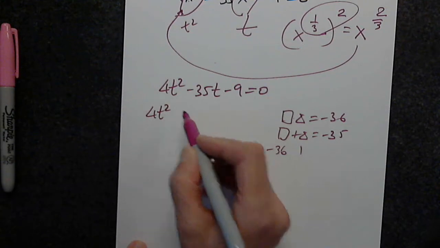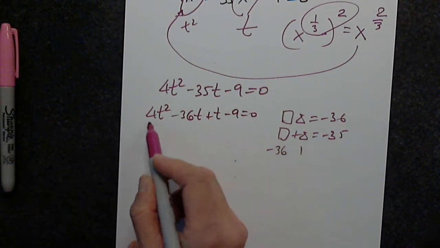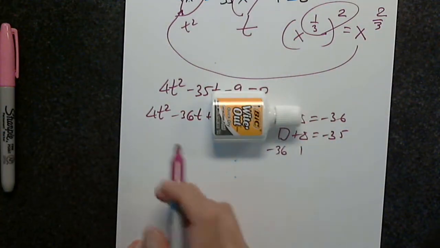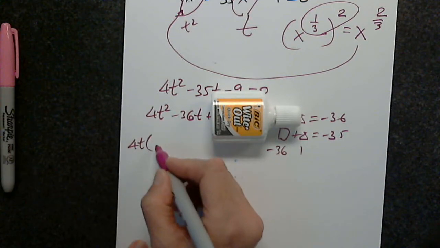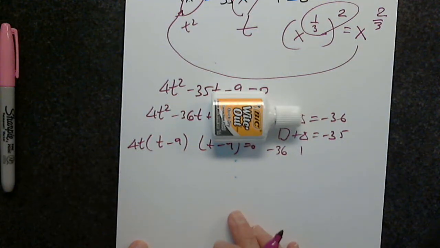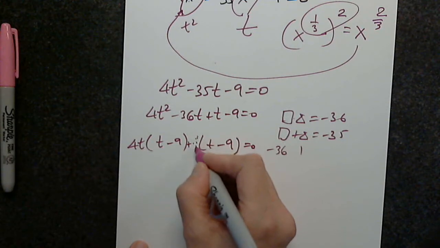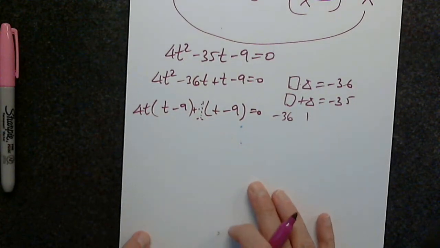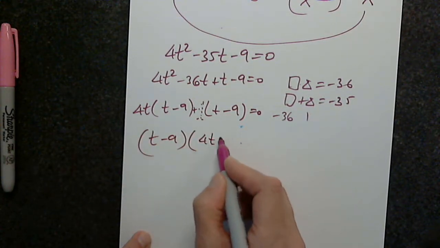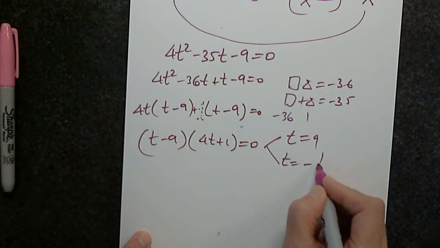So this is 4t squared plus t minus 9t minus 9 equals 0. Remember, this is very important. From the first two, I will factor out 4t, and I get t minus 9. And if I don't get a t minus 9 from the other two, I'm in trouble. But I do, with plus 1. So then t minus 9 becomes the common factor, and 4t plus 1. So from here, I know t equals 9 and t equals negative 1/4.